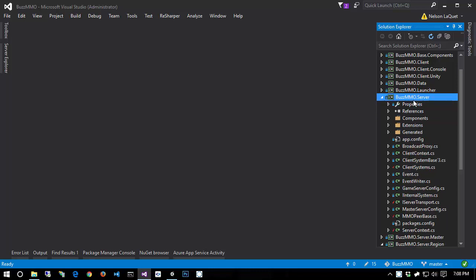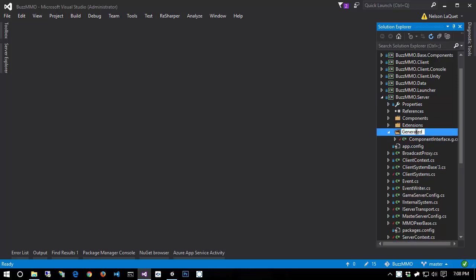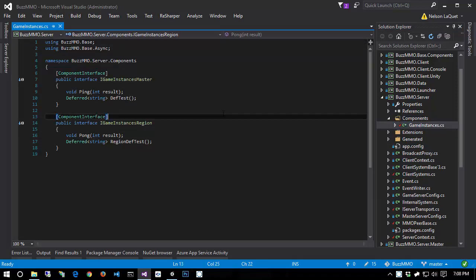And I'm keeping all of this in mind as we move forward so that when we actually refactor our systems code so we have the same code running on the server and the client as far as this implementation, things will be a lot nicer now that we have all this stuff in mind. But the point is, we can now send deferred requests to the region server from the master server. And that's the whole point of this video.